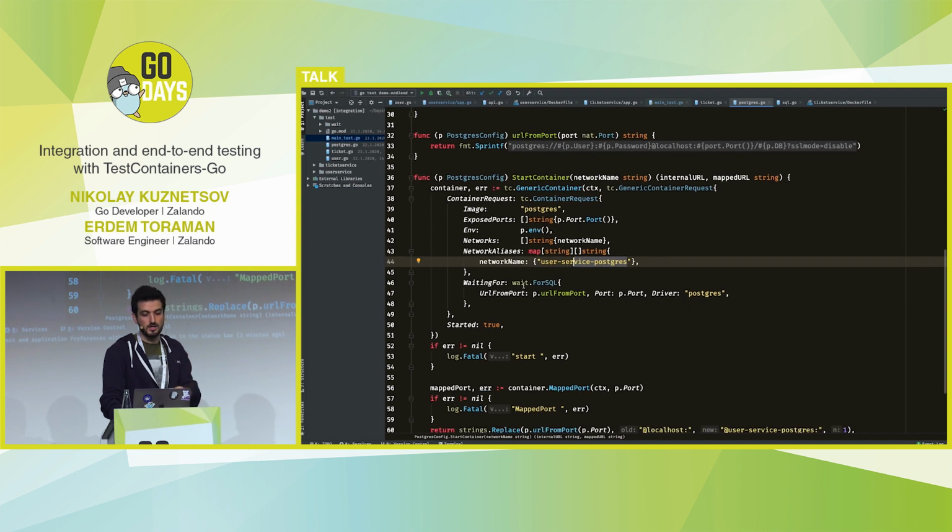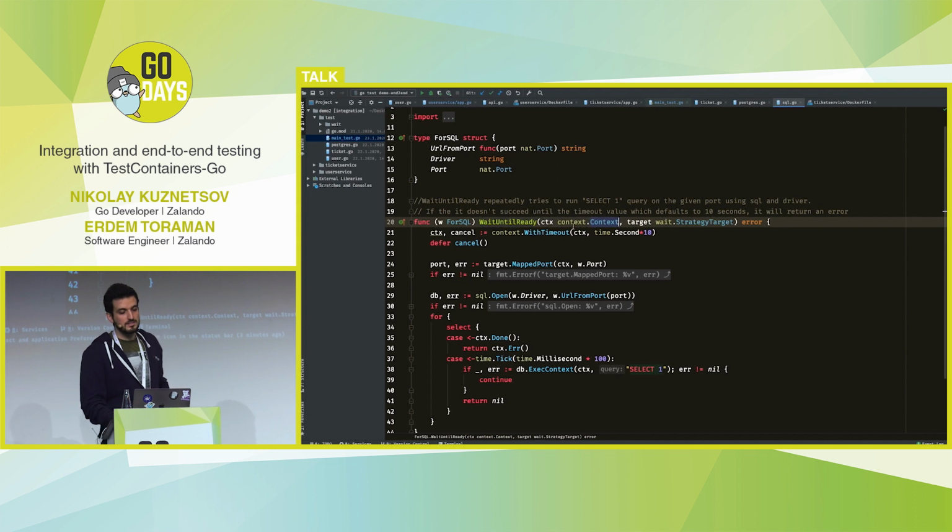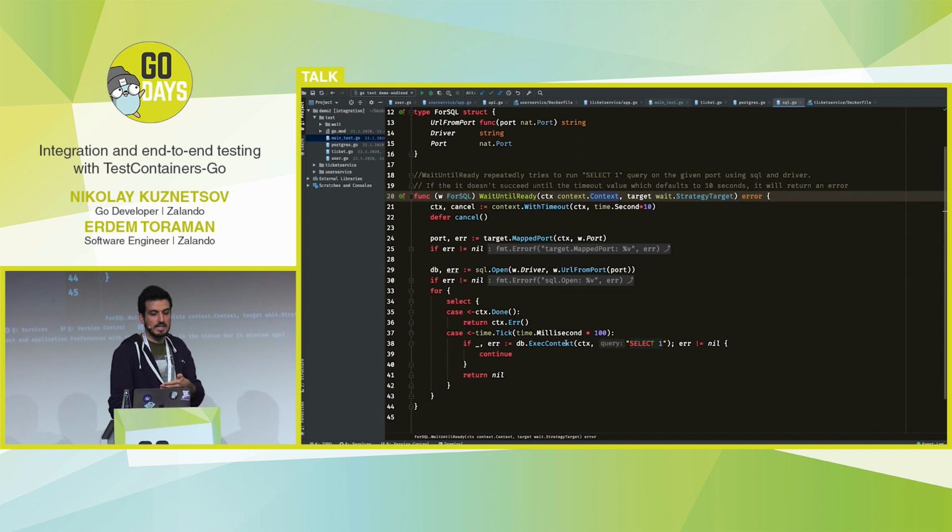Then here I also wrote a small SQL waiting strategy. In addition to those pre-built library ones, you can always have your own waiting strategy. You just need to implement this function because it's just an interface, which basically holds the thread or holds that routine until you feel like it's ready. What we did here was we just wait until select one returns something, like OK, no error. We repeat it in a ticker, and as long as it returns something, then we are fine. If it doesn't return anything, then it will just return an error.